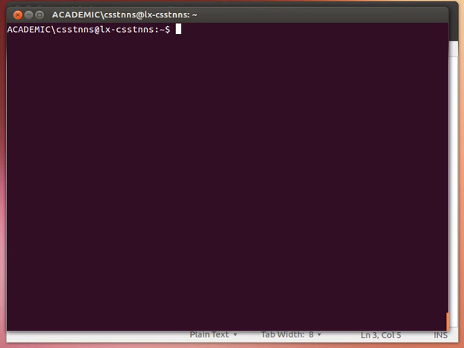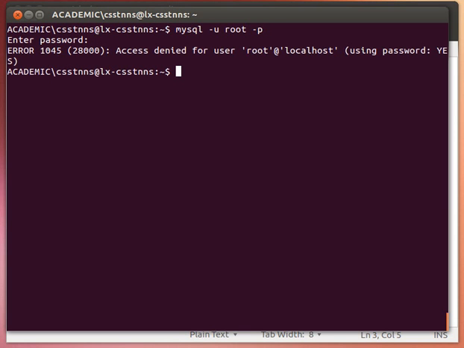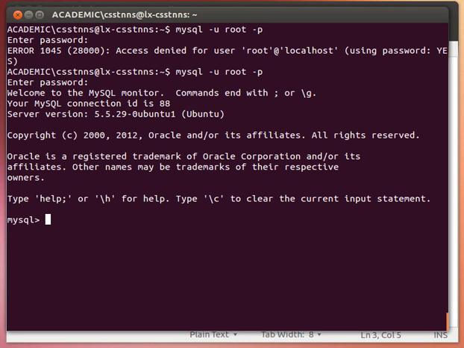Now, to create a table, of course, we need to connect to our MySQL server. I'm connecting using my root account. So let me connect quickly. Now, it's asking for my password. Let's have a look again. Yes, I'm through. So what I'm going to do now is create a new database.